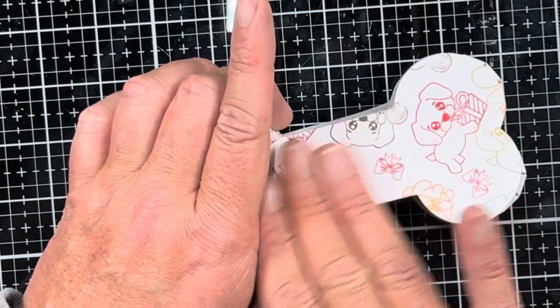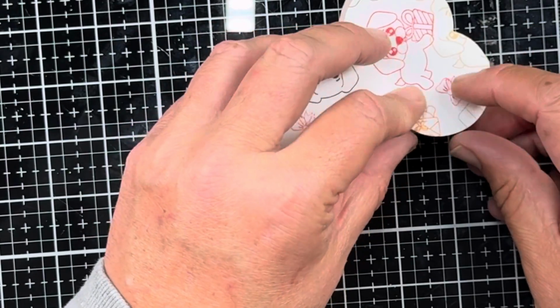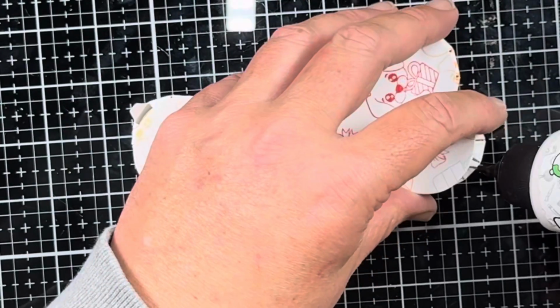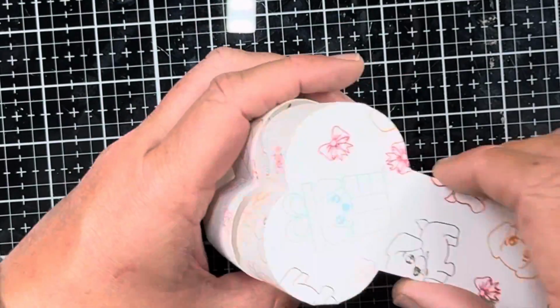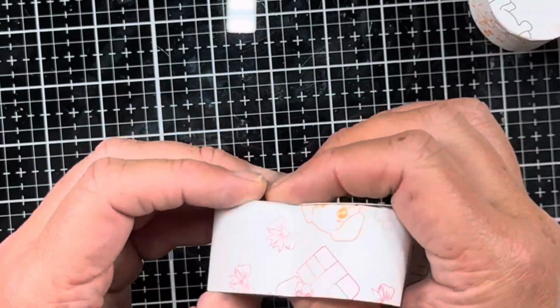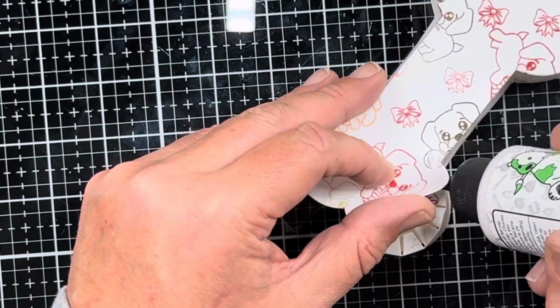So I'm going to press that into place while it's still on. And then I'm going to start off by doing the sides exactly how I did before, but leaving it on the base. That way I can push it, manipulate it a little bit to be the size that I need, because having that little piece of cardstock in there in the base helps it to fit. It pushes it out just slightly enough that the base will fit back in there without any major gaps.